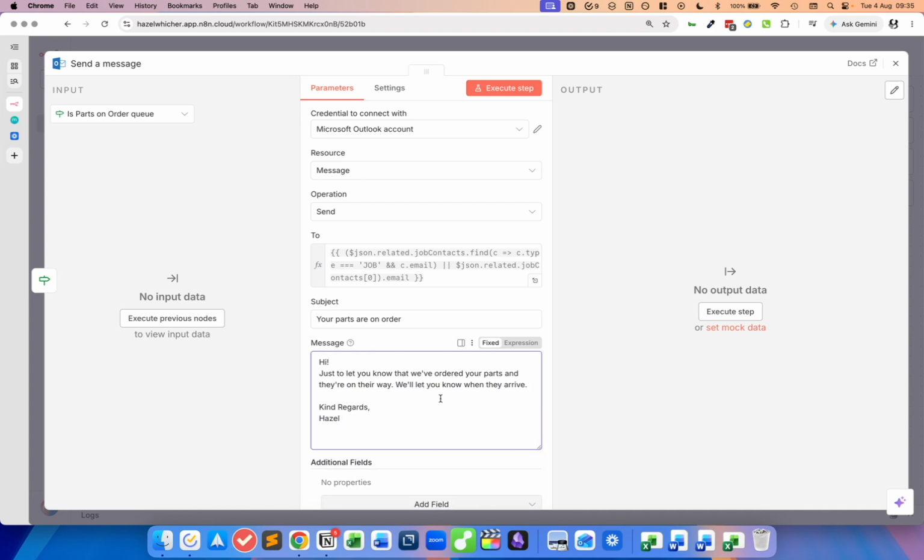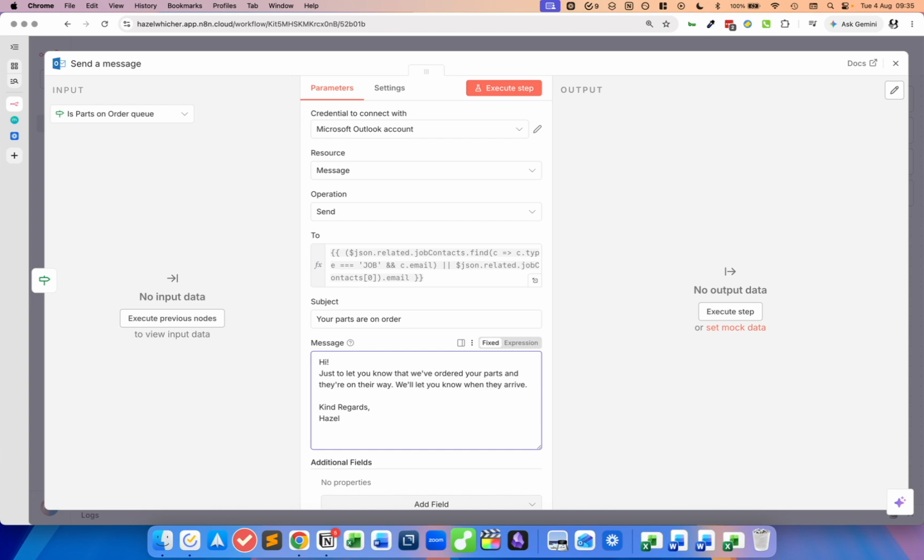Now, there's a number of things that you can do with this message. You could send this as an HTML email message, which would mean that you can set the font and the style and the colours. You can include a fancier email signature. You could also add the first name of the person that you're sending it to by using a bit more code.